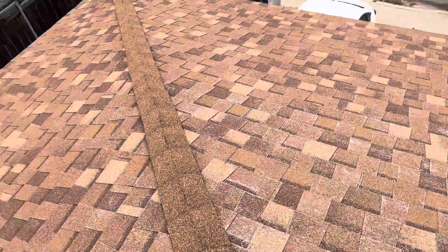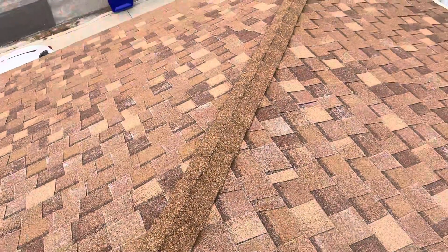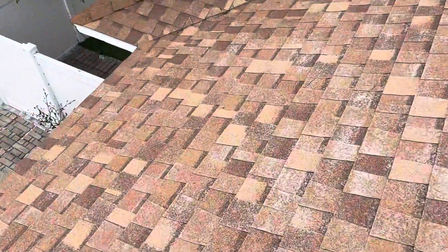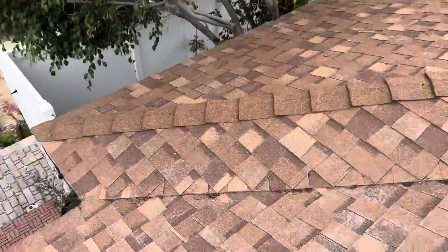I did take a look in the garage and I have pictures of the wood under the garage. There is wood repair that's going to be needed on this roof. It's an unknown variable, but that is the basis of a roofing system and we definitely want to make sure it gets addressed.